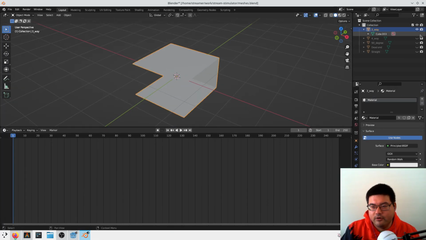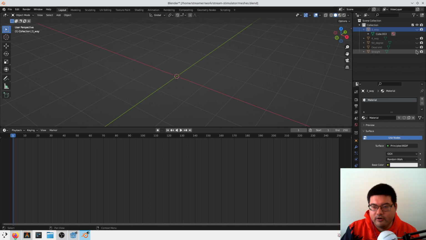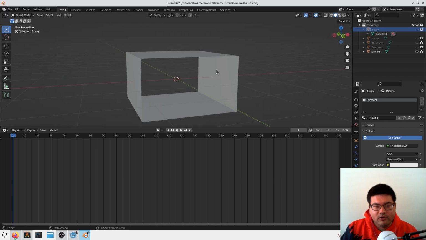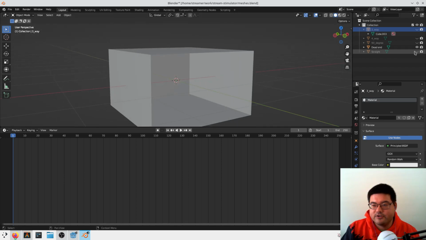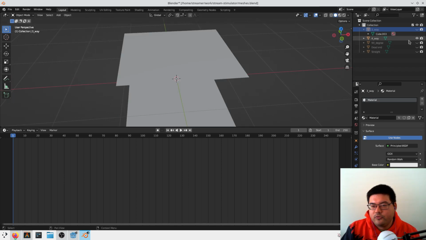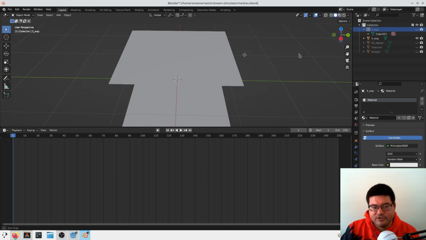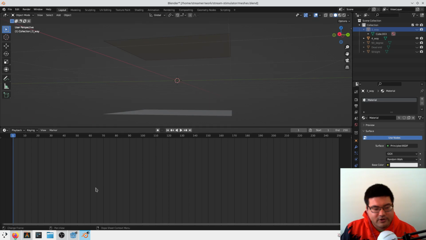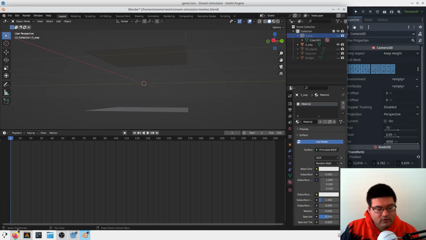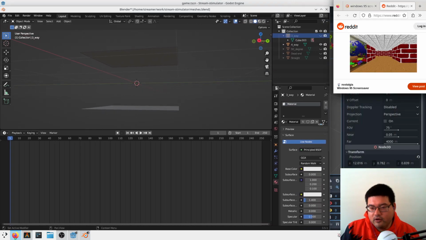Okay, so in Blender we have each of our different tiles. At a dead end, you come into this box. That's a dead end, with this box straight through, this one, etc. A four-way intersection is just a floor and ceiling. Fun. So I think I want to just try to make it look like this for now.